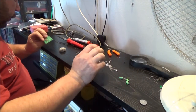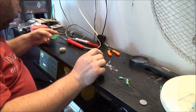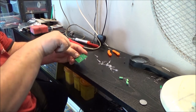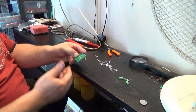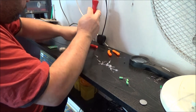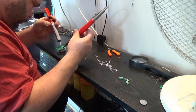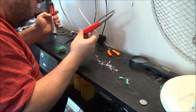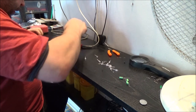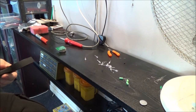It's just that looking at the circuit board, it's going to be easier to do the transistors before I do the capacitors, because I like to work from the inside out. Reason being, I'm not going to have to go between already done solder joints and risk reheating those. In fact, what I might do is just try and get that excess solder off that pad. I think that got enough for me to get the LED in. Right. So I'm going to need these, this, and I'll be back in a few.